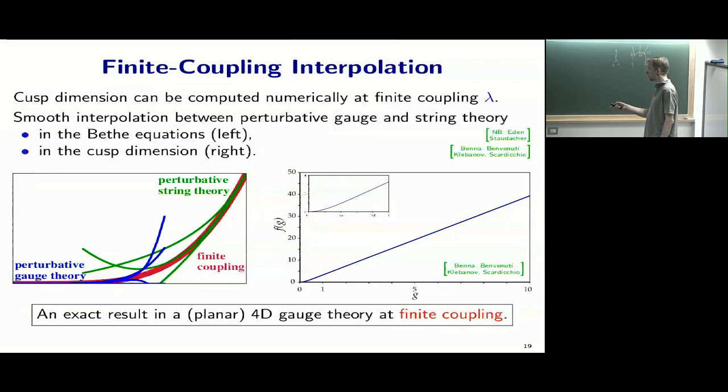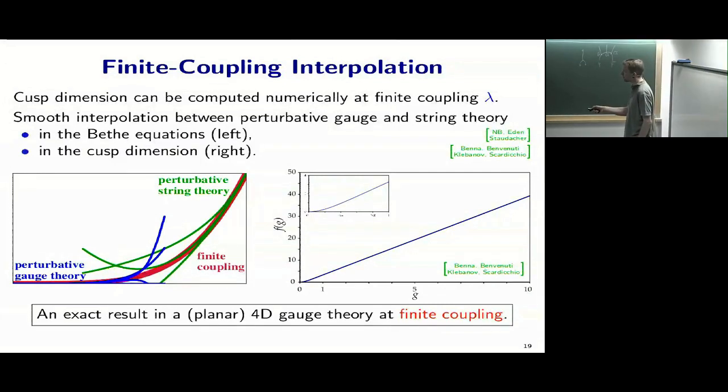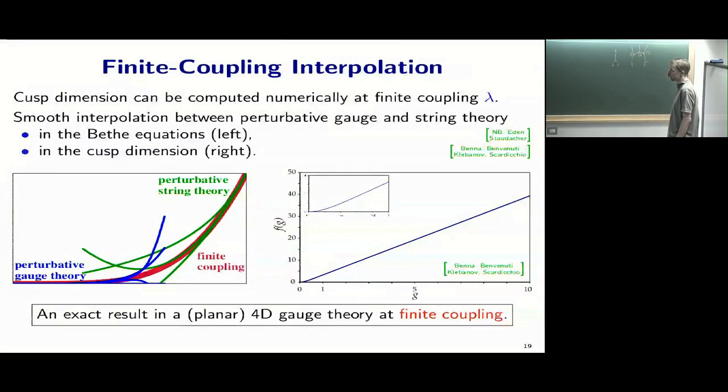And what it tells you is that you get a rather smooth interpolation between the gauge theory results, which match precisely with this, and the strong coupling results, which match with this. Maybe I just give you a sketch. So you have an exact numerical function, which is the red function, and perturbative gauge theory results, which are the blue, and the perturbative string theory results, which are the green functions, and they match nicely in their respective regimes. But the red function follows all the way from one end to the other end.